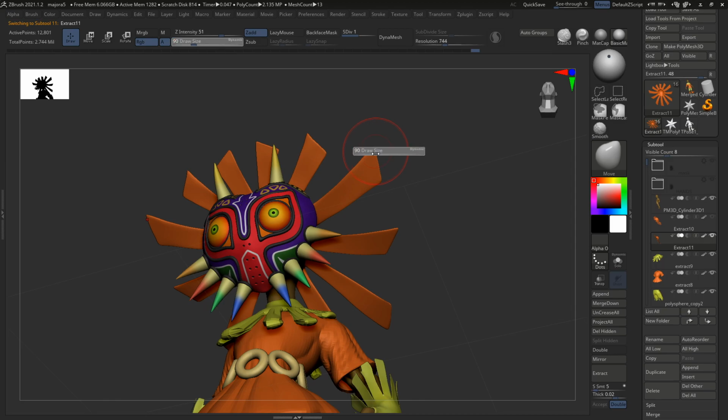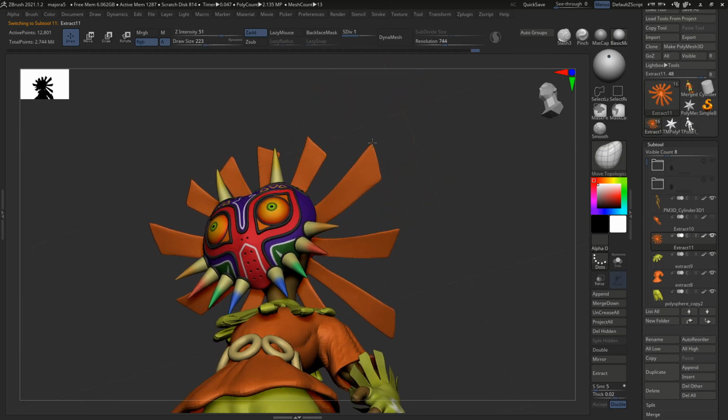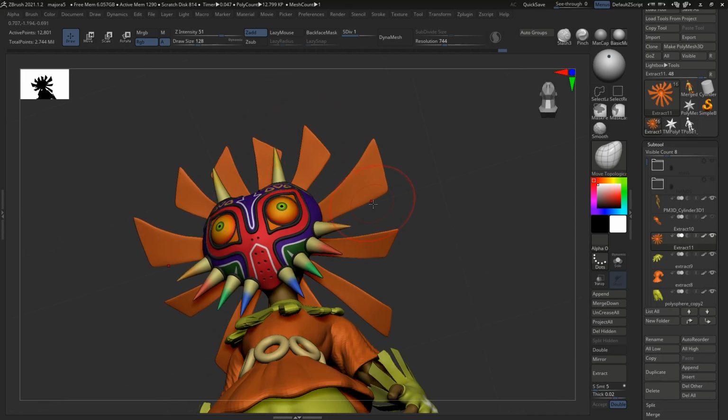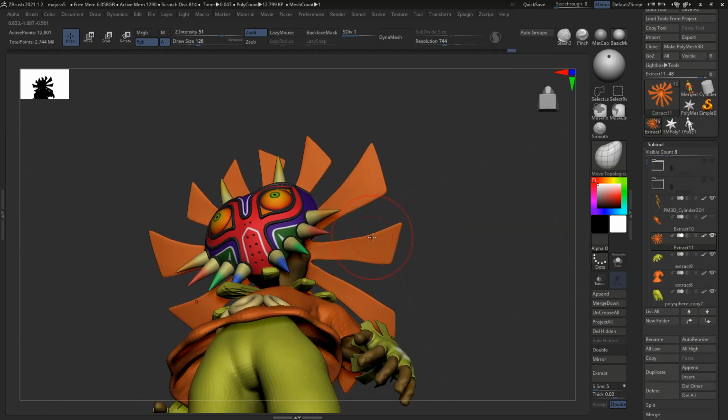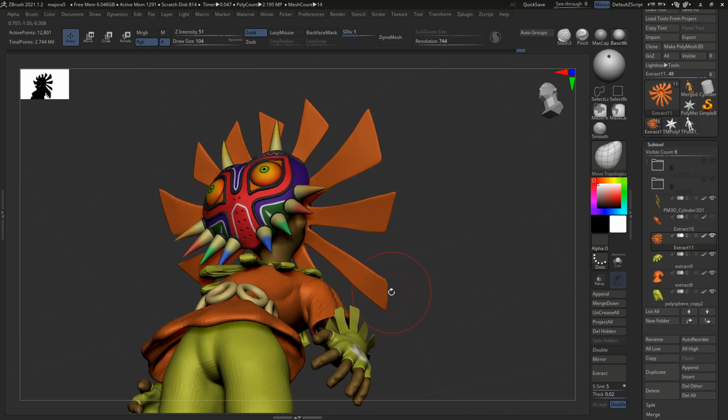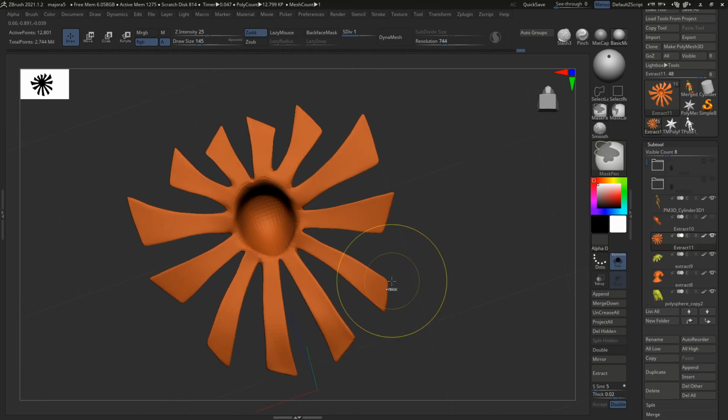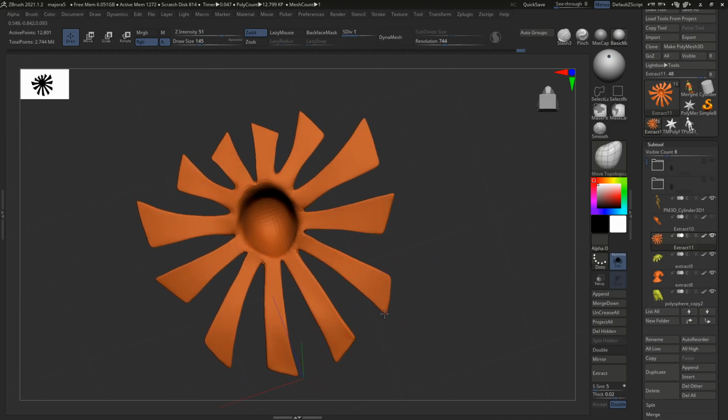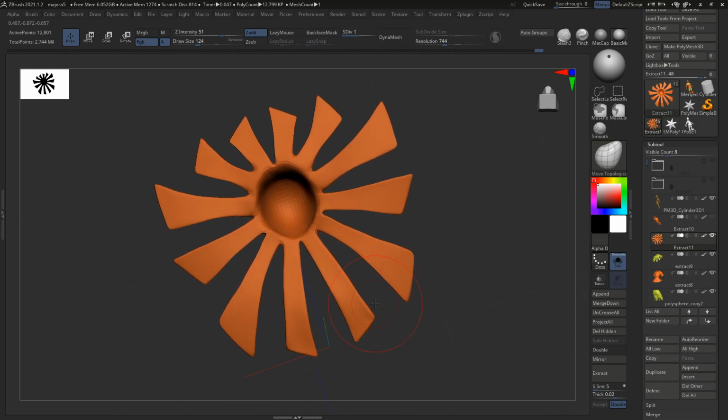Now on to something I would say is a lot more exciting. In this chapter, it's not so much about individual elements, but more about the overall shape language and furthering the stylization on this piece. So to start off with, I'm just looking at shapes that I feel are a little bit tame and seeing what I can do to exaggerate them.